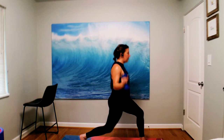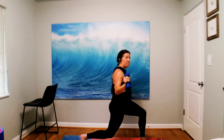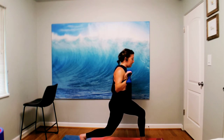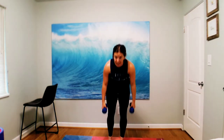Here for 4. Pulse in 3. Last 2 and 1. Pulse, pulse, breathe. 4, 3, 2. Hold for 4, 3, 2, 1. Step forward. Ooh, shake out the shoulders. Yes, come to your knees.